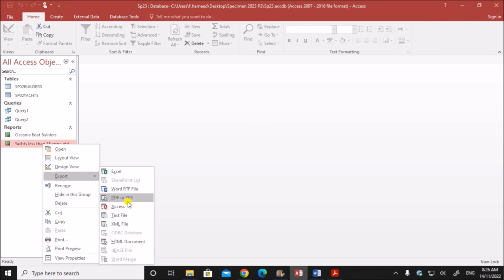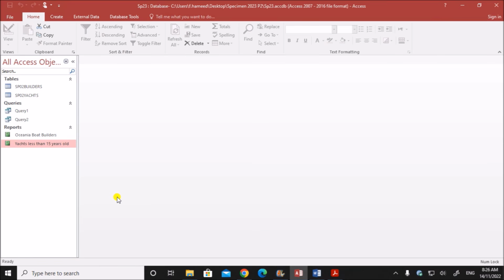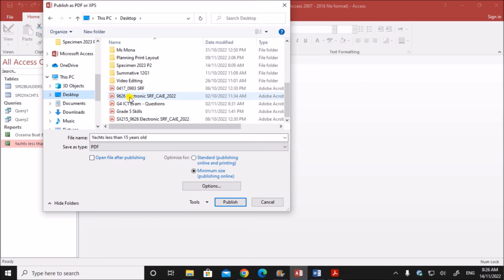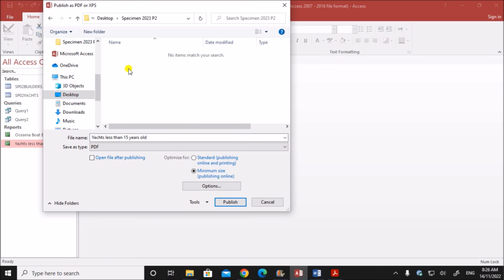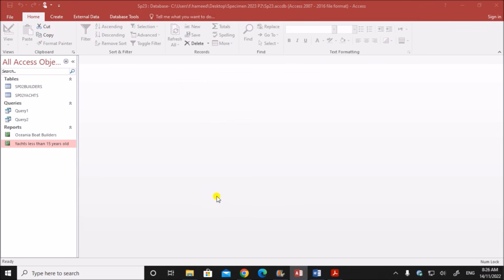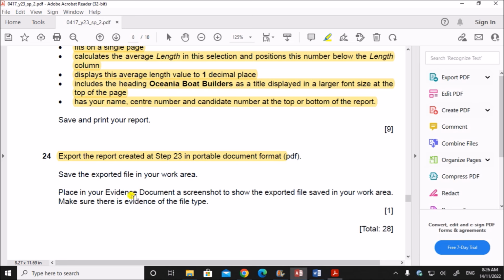Now it's PDF. So let's select PDF and save inside your folder. Save the exported file in your work area.